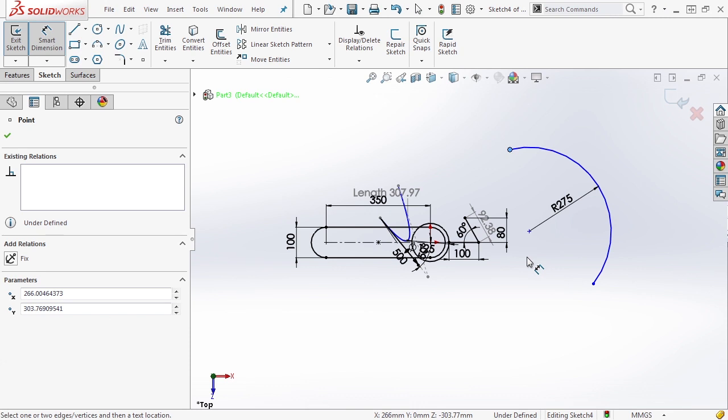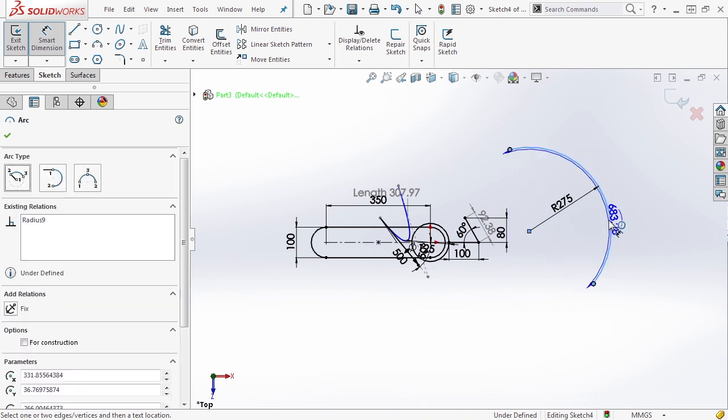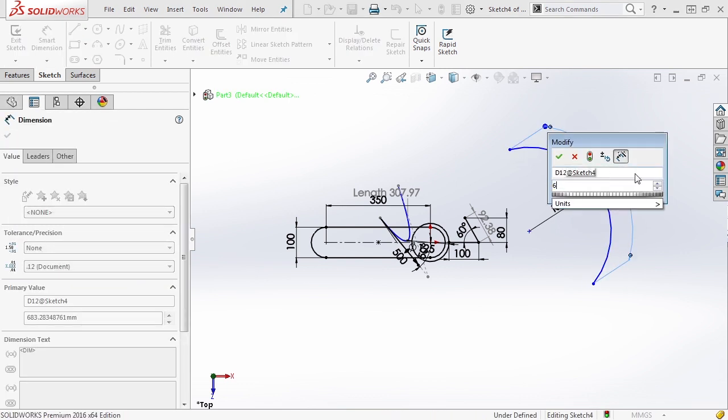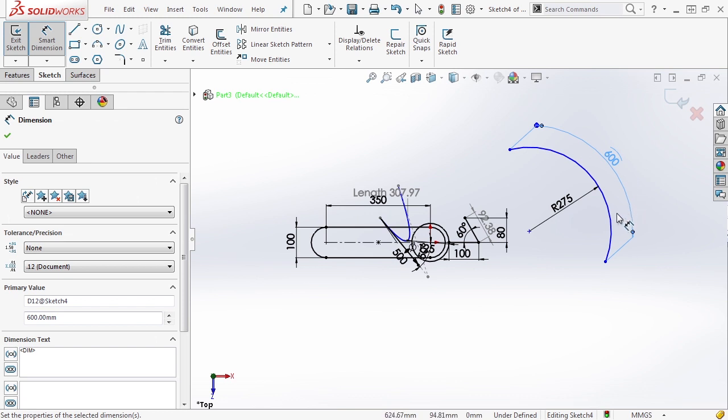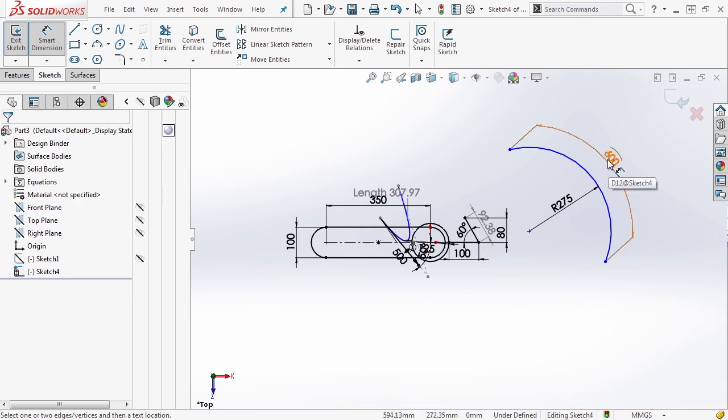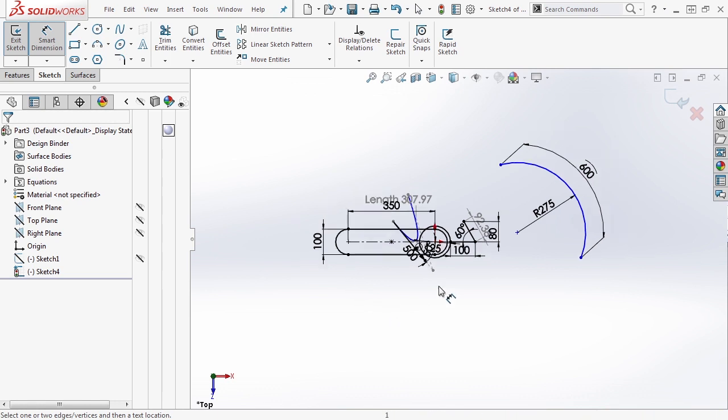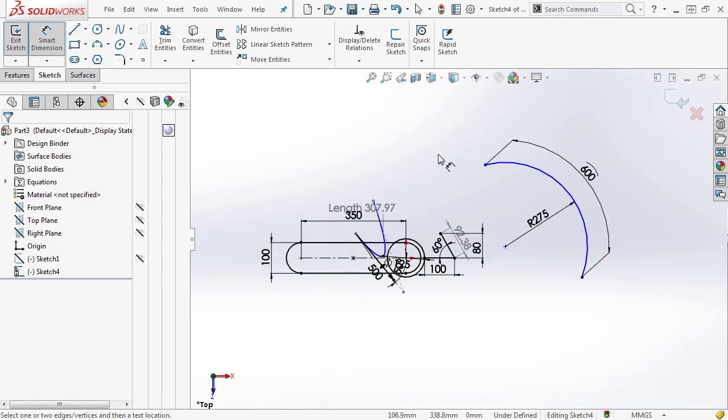If I select the endpoints of my arc, it gives me a distance between those, and because I'm using the Smart tool, I can make it a vertical, horizontal, or an ordinate dimension. If I make a third selection by selecting the arc, I can actually determine the length of the arc itself. In this case, let's say 600. And you can see that shortened up the arc, and we're now controlling the length of the arc completely. This is a great way that you can do things like define your arcs, define your splines, or define your slots. There are many other different ways that you can use dimensions.